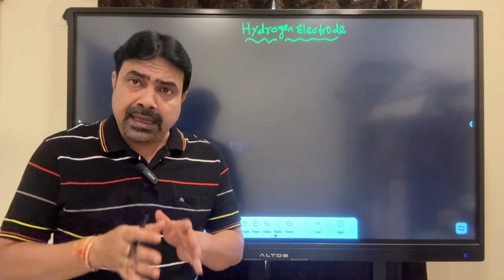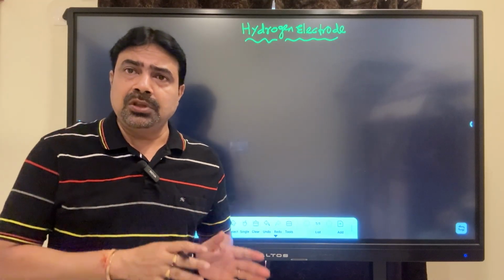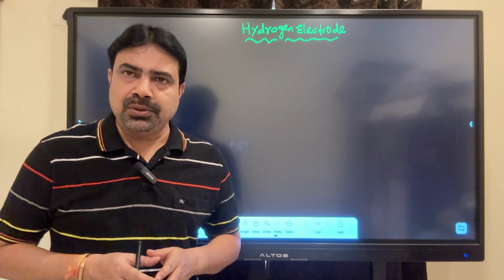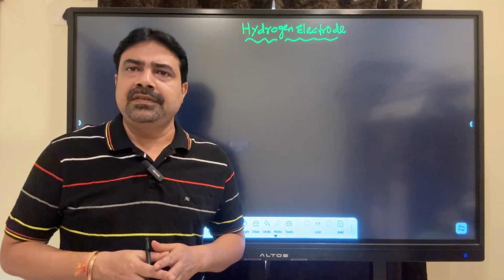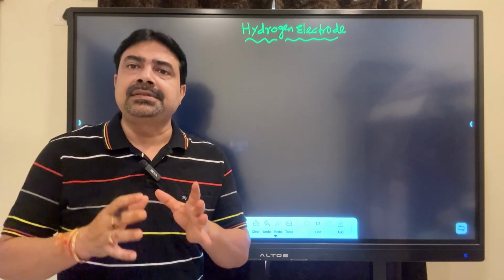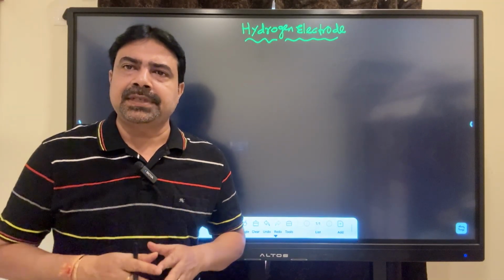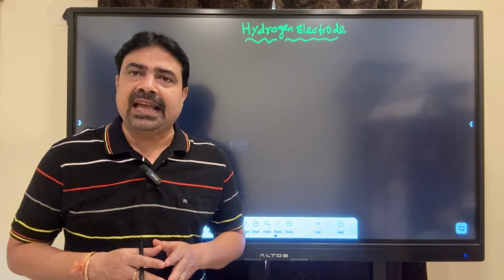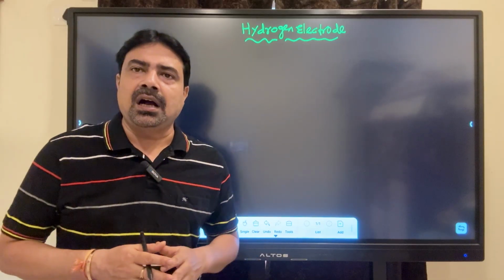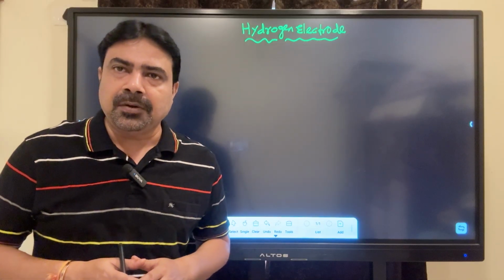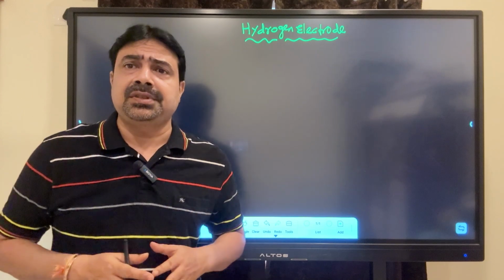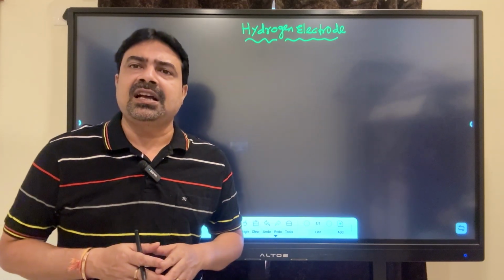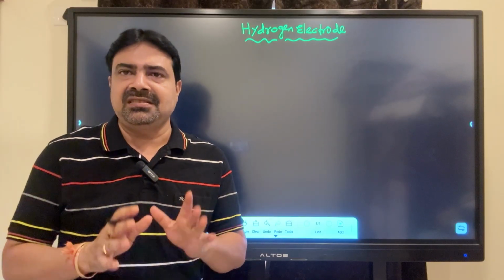Now, in a galvanic cell operation, if both the electrodes, that means as an anode we are utilizing a hydrogen electrode, and as a cathode also we are utilizing a hydrogen electrode, it's like a concentration cell. That means the same substance is acting as an anode and the same substance is acting as a cathode. If their concentrations are different, there will be a gradient of concentration. To equalize the concentration, there will be flow of electrons from anode to cathode and there will be current generated from cathode to anode. This is the basic funda.